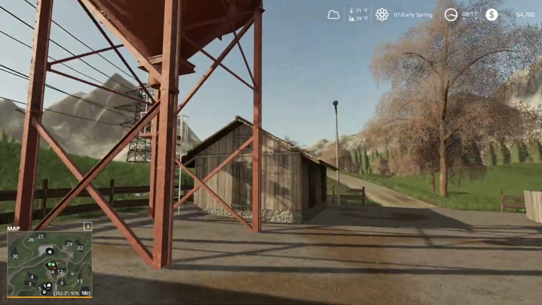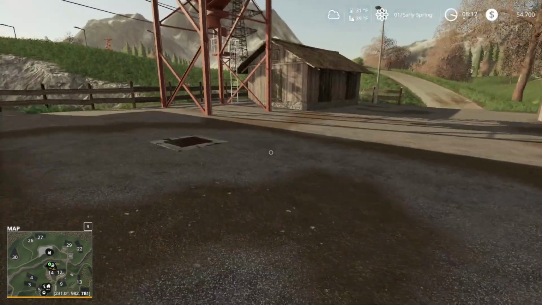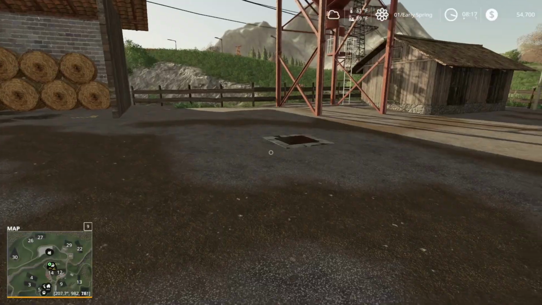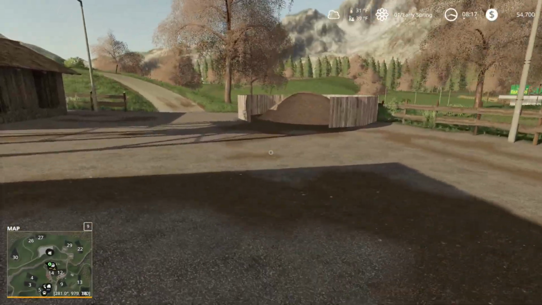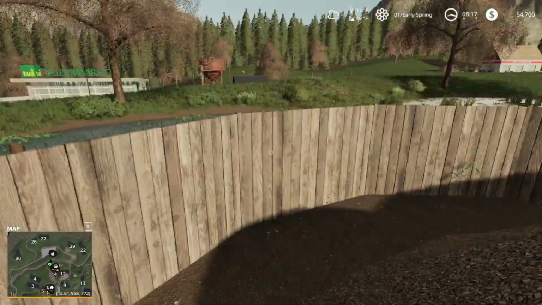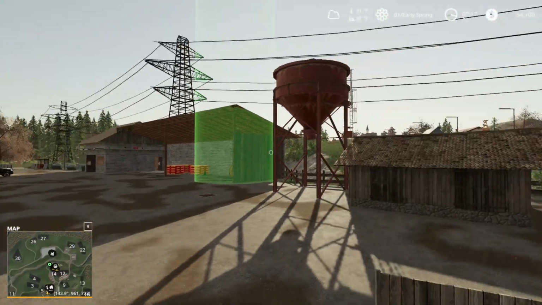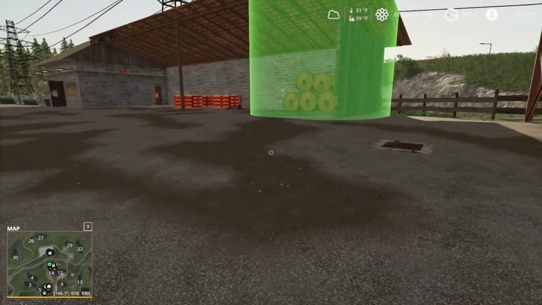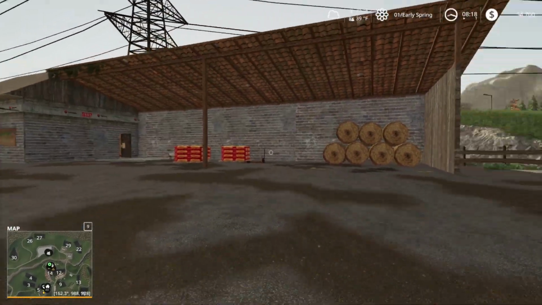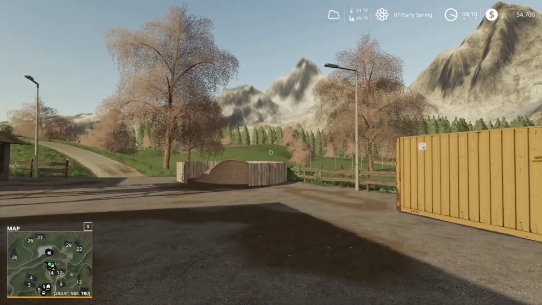Yep. I feel like this should be like a lime station, but it doesn't look like it is. At least it's not showing up on the map as such. Yeah, but let's go check out the sawmill, which is this the sawmill? No, the sawmill's up there. Let's tag it so I can make sure I find it. Oh, interesting. So this is also your sawmill sell point. If we tag the sawmill, the sawmill and the barn are essentially on top of each other right here. So that's interesting.